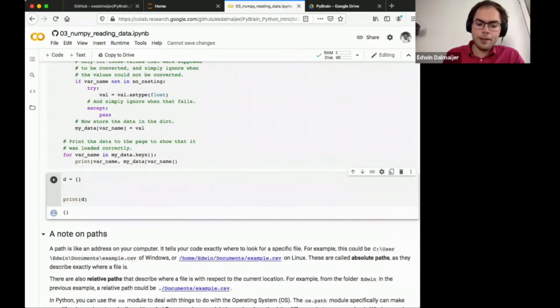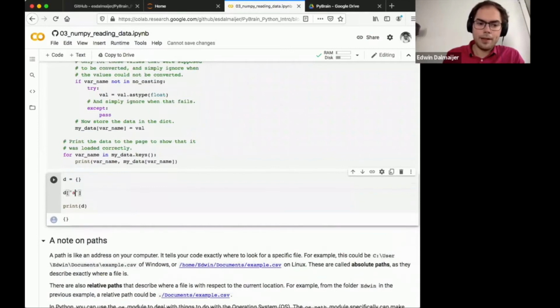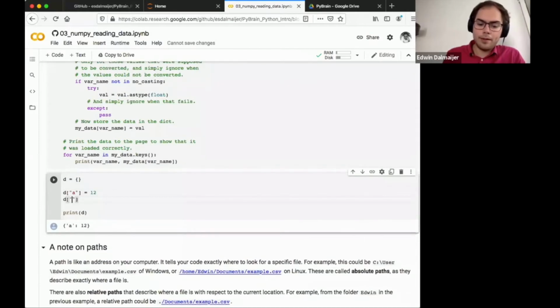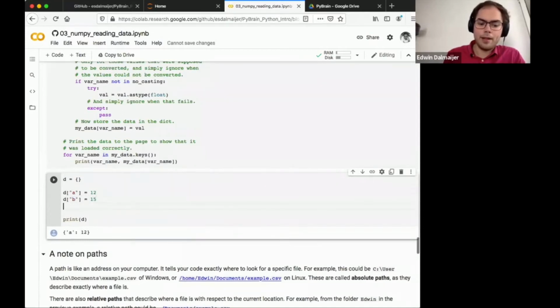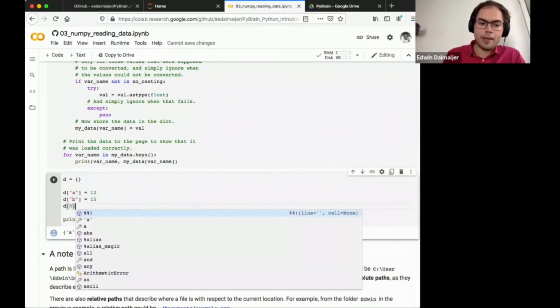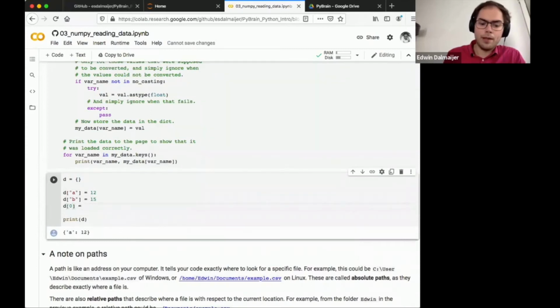Now, one thing we can do is say, I'm assigning to this dictionary A, and whatever, just let's say it's a random value. And now I have in my dictionary that key and that value. I can add other things as well. 15, and I can even mix in numbers if I wanted to.